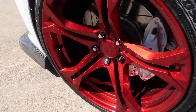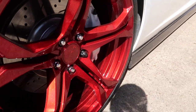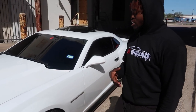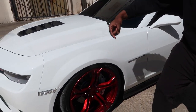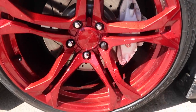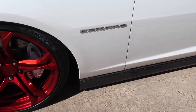As you guys saw in the B-roll shots, in the sunlight, they really dance, but when it's dark, they look like a maroon type color. So the sun definitely does this wheel a beautiful touch, especially with the paint. Then we got the white Brembo calipers with the red Brembos with the drilled and slotted rotors. And followed by that, we have the carbon fiber side skirts.